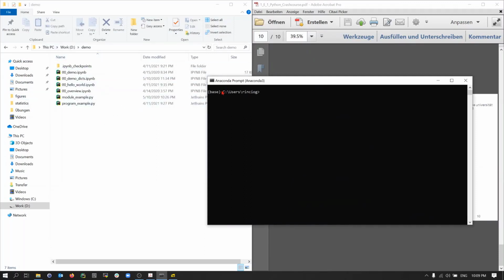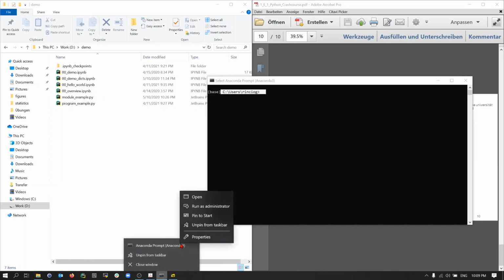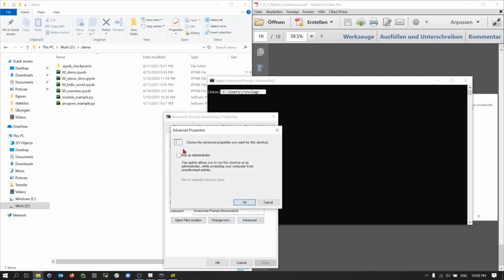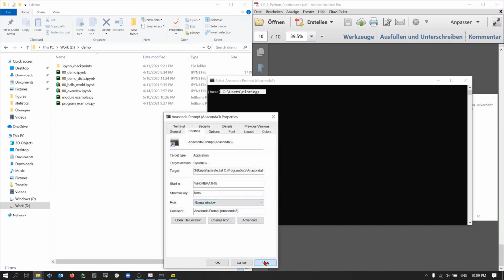So you see I have a path here of where I am currently within this Anaconda Prompt. We should also pin it to the taskbar. For me it was already pinned, but assuming it wasn't, this would be the next step. You should also do one little thing: often you need to run it as administrator, but you can avoid doing that every time by following what I'm doing right now. You basically just have to tick this particular box. Play this video slow and you'll get there.